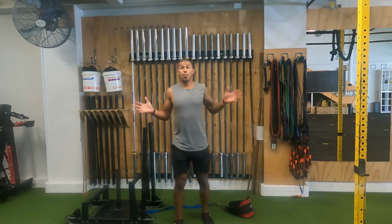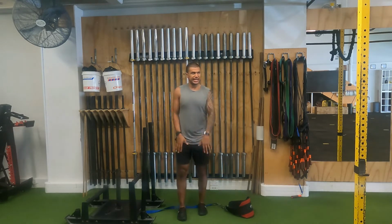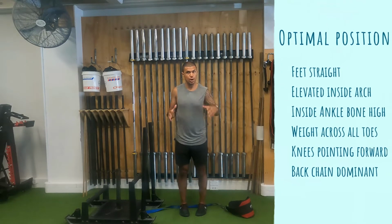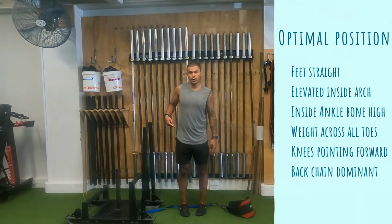So now I've talked about what not to do. What do you do? Now, in particular, what we're looking at is I either want your feet to be straight or having your toes tucked in slightly. And the reason for that is that loads the connective tissue way better. So that goes from right down to the ankles, all the way up the body.